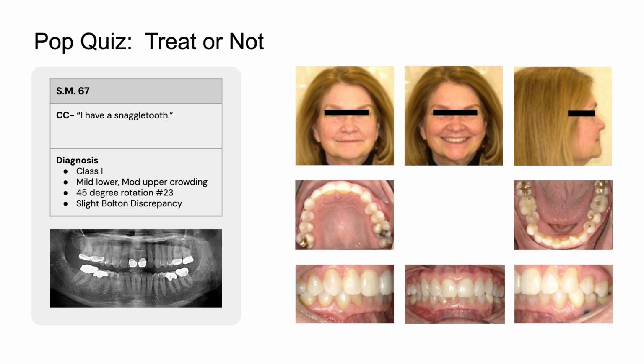Sorry, we don't show enough of a retracted view with these photos here, but we can get just that upper first molar, see how things are fitting together. Happy with that. It gives us an idea of what we want to accomplish, and one is not to have to change or move the bite. So I can rotate those teeth. I know that part of the issue is that she's got a Bolton discrepancy. There's too much tooth mass on the bottom compared to the top, and we have to do either some IPR or make some space up top and address it that way. Case we can do every day though, Monday morning. That's a Monday morning case.